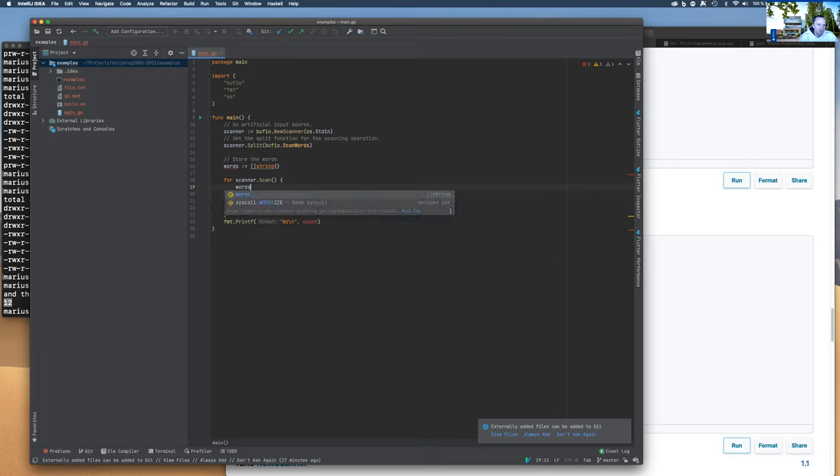So what I will do is I will say words equals append words, and then I have to get the next word. And to get the next word, there is a very useful function called text, which just returns you the next token. So if you check the docs, you will realize that text returns you the next token that scanner scanned from the input or from the pipe that it's using. I don't have to use standard input. I can use a file or I could use a pipe, like a named pipe. But by specifying here that I'm reading it from standard input, then I know it's from standard input.